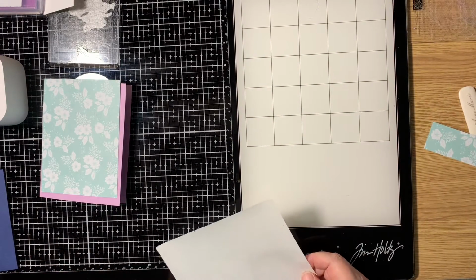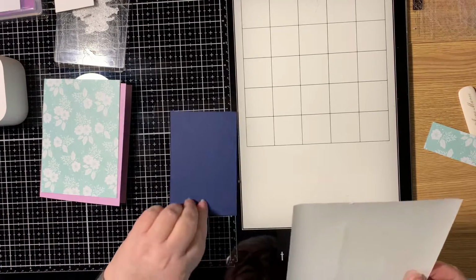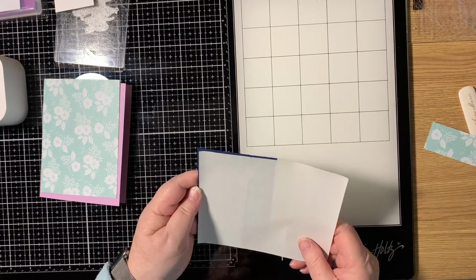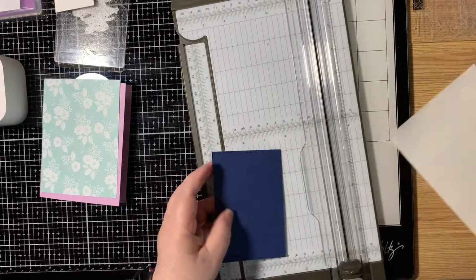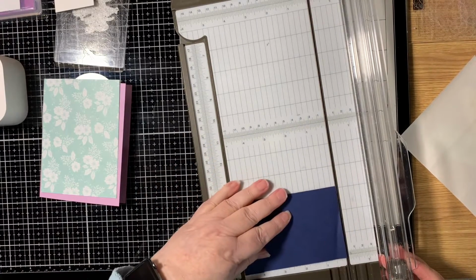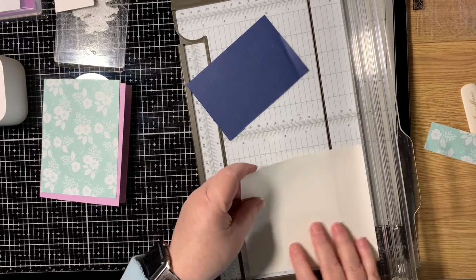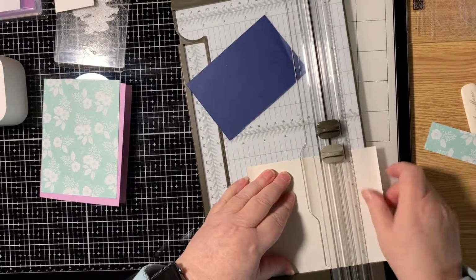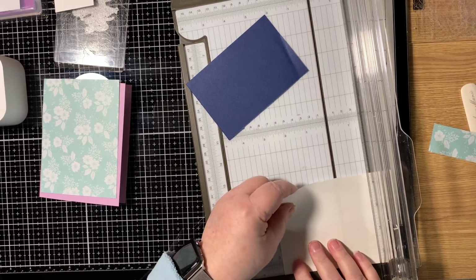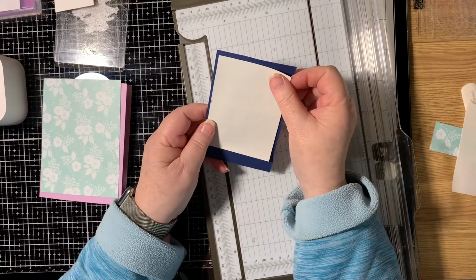So, what we want to do is, where did I put all my pieces? Here, we're going to use Night of Navy cardstock. So what you want to do is cut a piece of the size that you want. So I'm going to cut it at, what size is this? Is it 3.25? So 3.25 by 4. I'll do 3 inches by 4. Okay, so then we're going to adhere it on here.